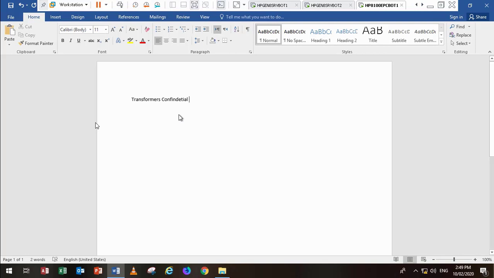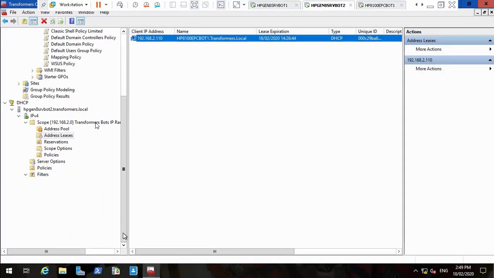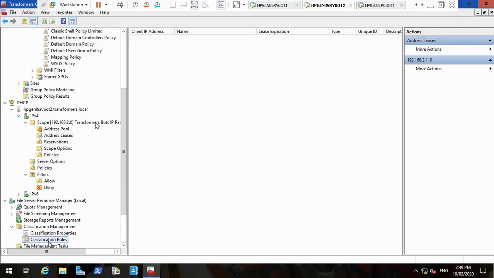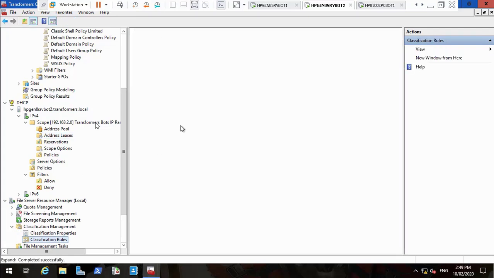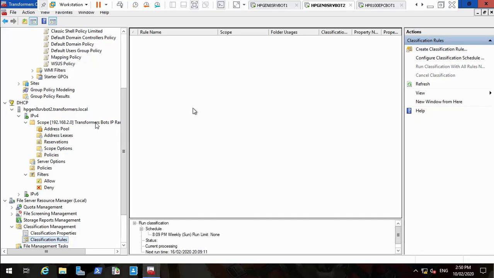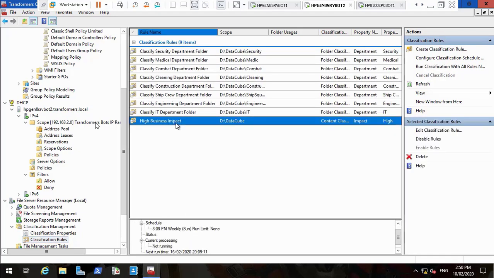As soon as the Active Directory Rights Management Service sees the word confidential in any document, it encrypts the document through the Rights Management Service template associated with the user. The user who is authorized to decrypt this Word file will be care of. We have done this in the previous video. As I said before, the Rights Management encryption template works in conjunction with the file server classification rules. Please refer to my previous video to know how this is done.